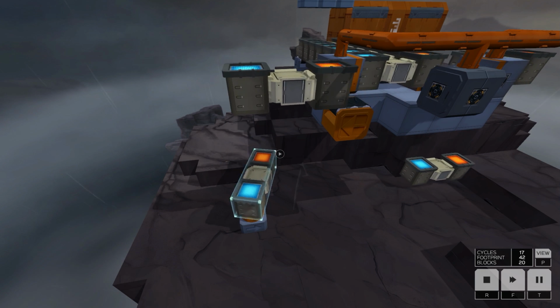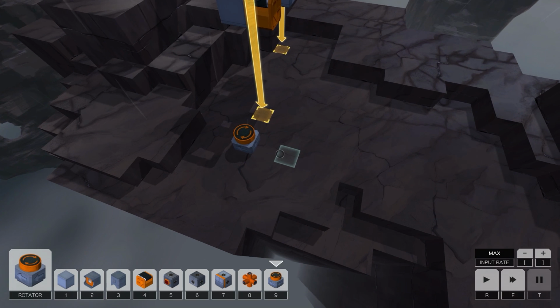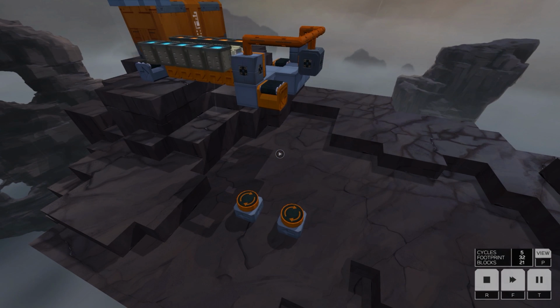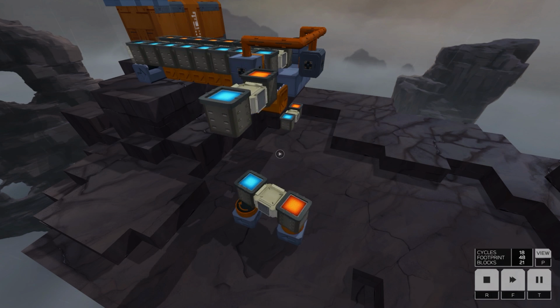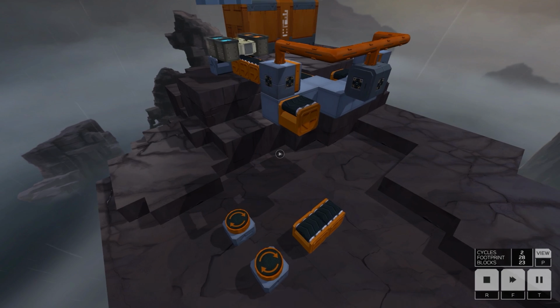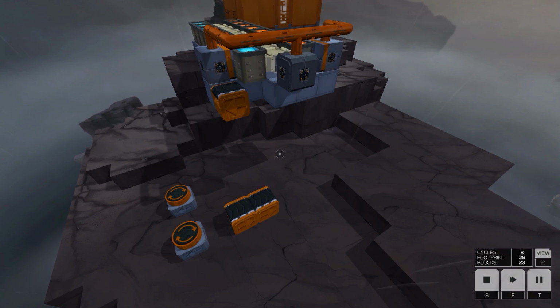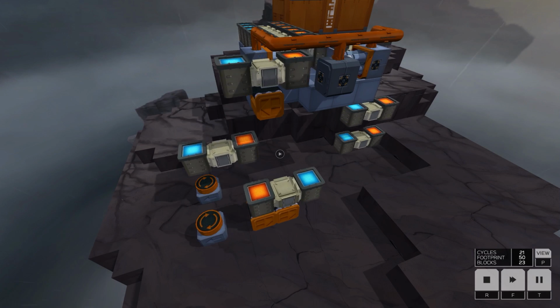So what happens if it drops onto a rotator on the end? I feel like it's gonna rotate. Okay, it's gonna rotate the wrong way. We can grab the other rotator though. So that's simple enough. And then what happens if we do this? It's gonna double swap, right? It's gonna go boom, boom. That way we can do it instant. Perfect, okay. And then that, feed it back onto the main belt. Boom, boom. Okay, back.